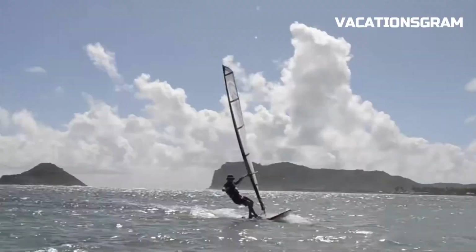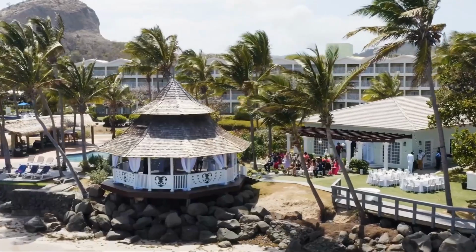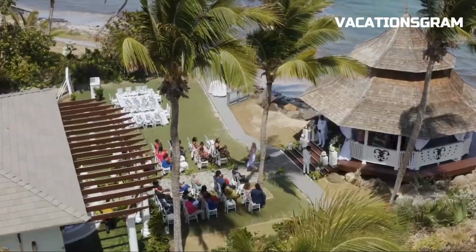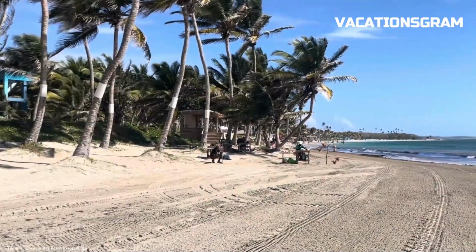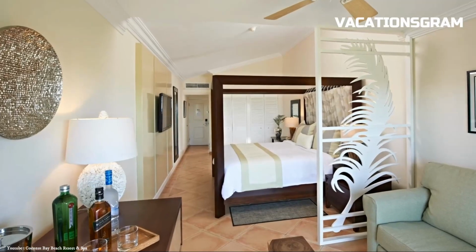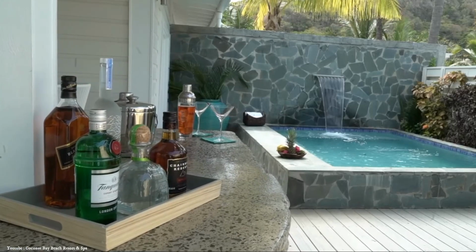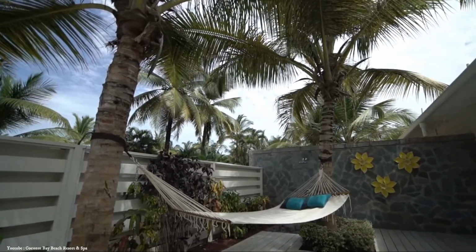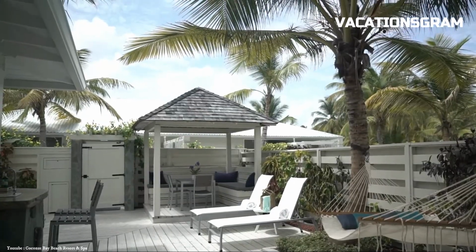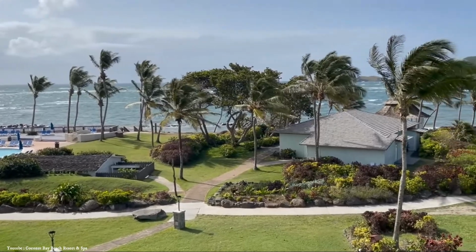The resort is all-inclusive, which means that most of your meals, drinks, and activities are included in the price of your stay. This can be a convenient and cost-effective way to enjoy your vacation. The resort offers a variety of room categories, from standard guest rooms to suites and villas. Guests can choose from the adults-only Harmony Wing or the family-friendly Splash Wing, depending on their preferences.